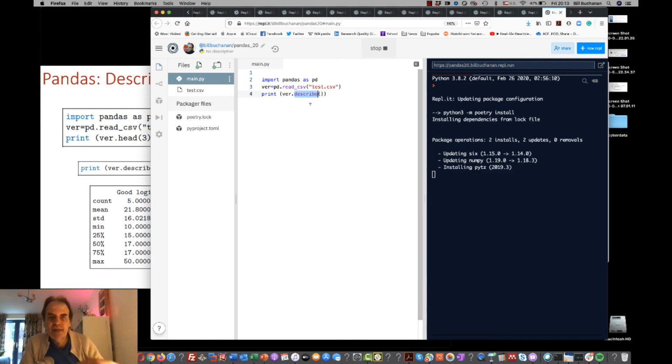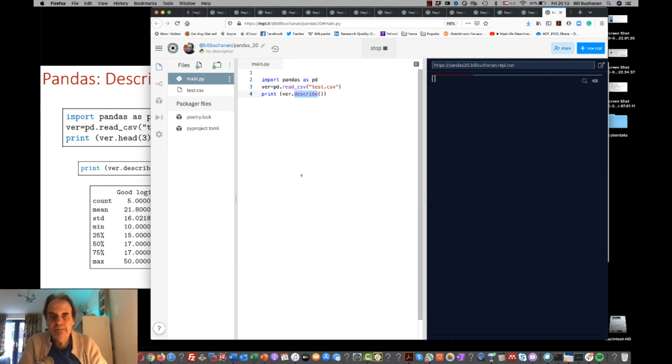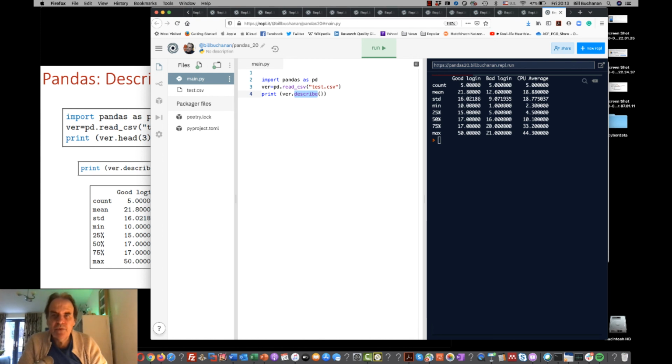This is assuming that our data is in a normal distribution, because we're defining it as a standard deviation and a mean. Okay, so there's 5 as a count, there's a mean, standard deviation, minimum value, 25%, 50%, and then a maximum. So it's putting it into 4 quartiles there.